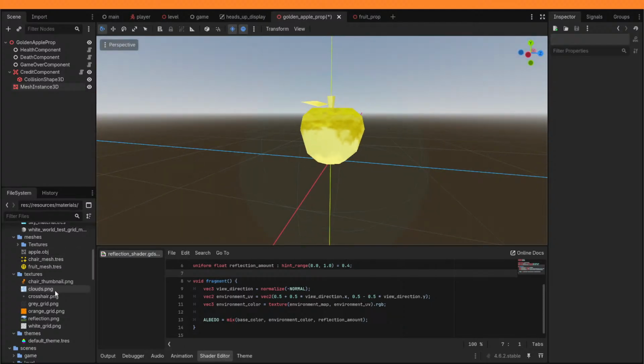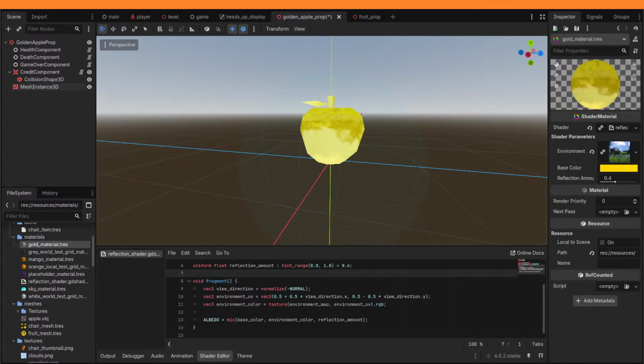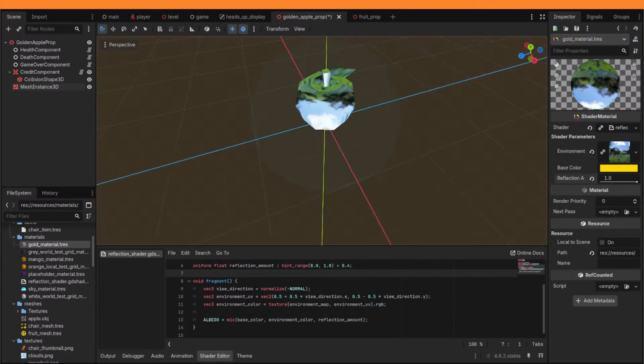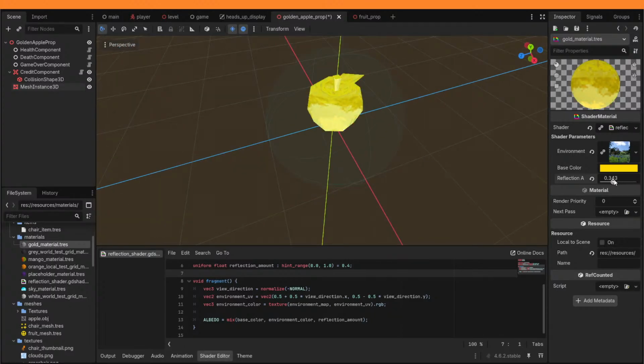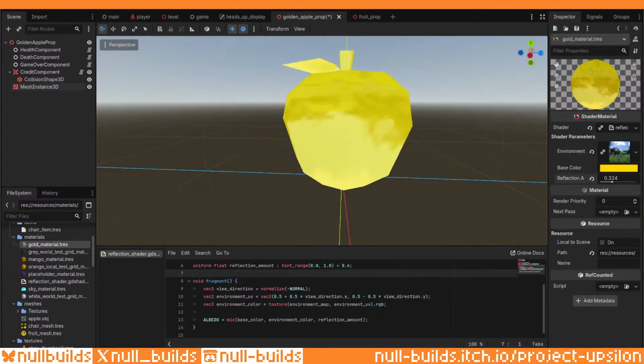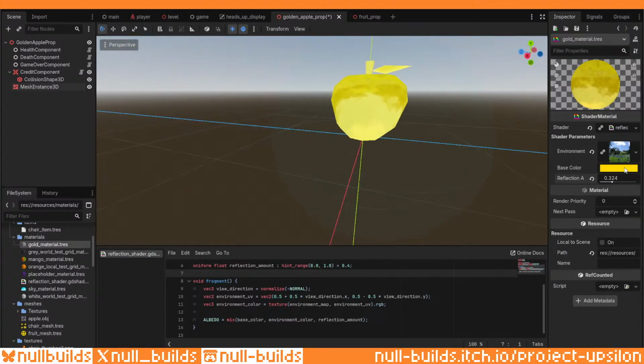I might make that a little bit of a deeper color though. Just looking at that, it's a little bit dark. Yeah, see there you can see the reflection amount. It almost looks like chrome when you do that. Yeah, there we go. Okay, and I might tweak this a little bit.